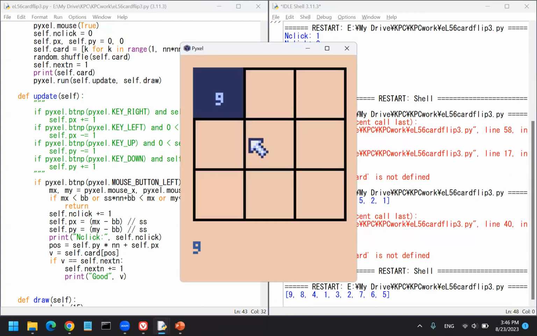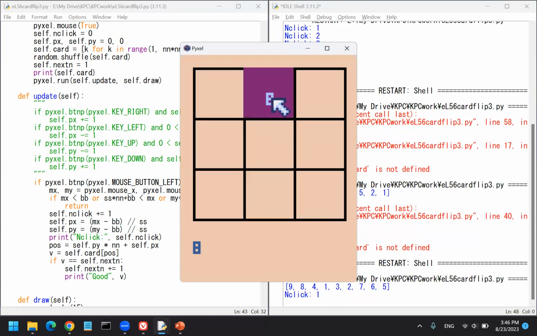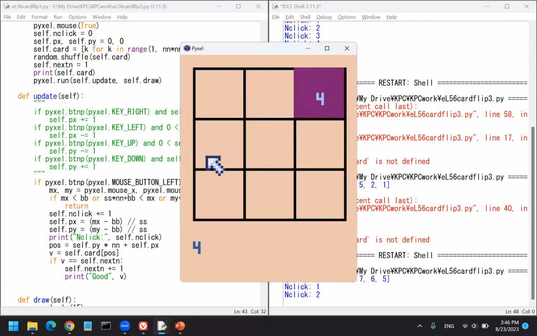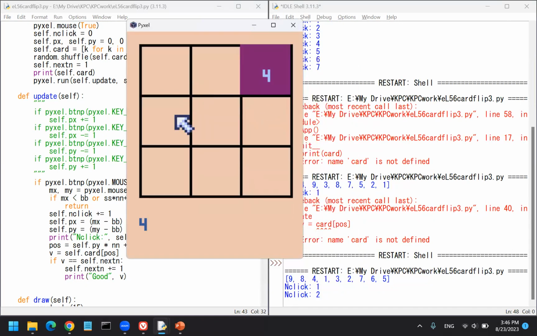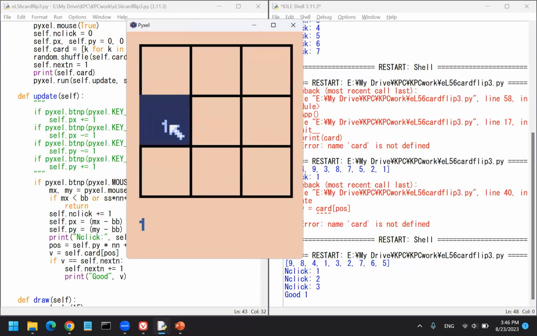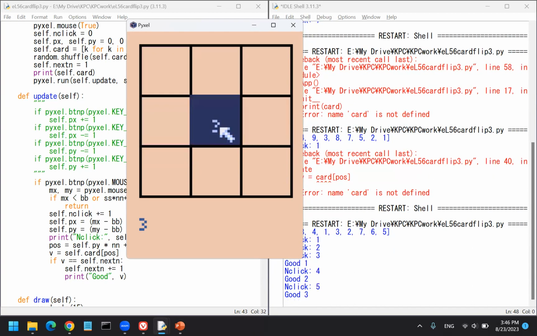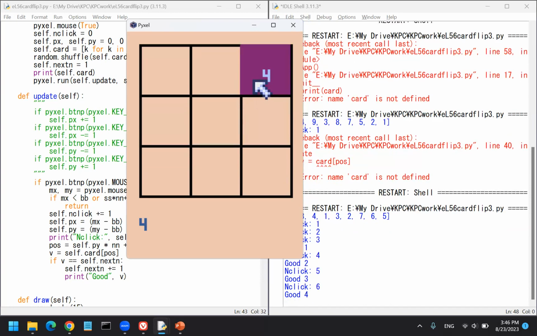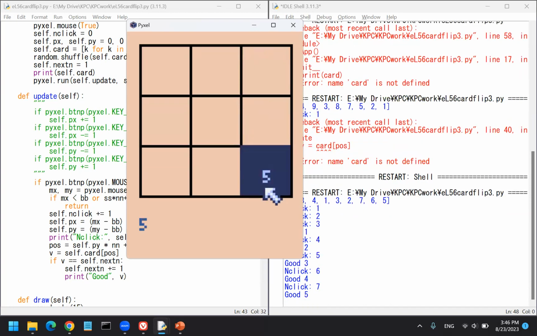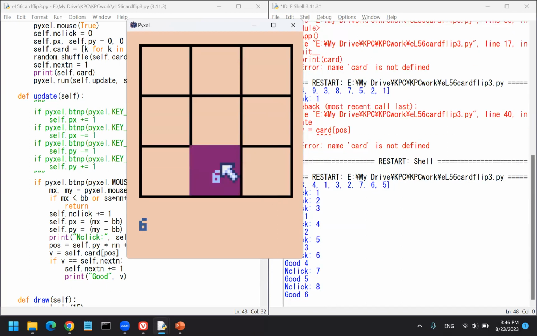If we click here, nothing happens, just n click increases. But if you click where 1 is, good, 1. Next we need to find 2. We know that 2 is here. 2, good. 3, 4, good. 5, good. 6, 7.